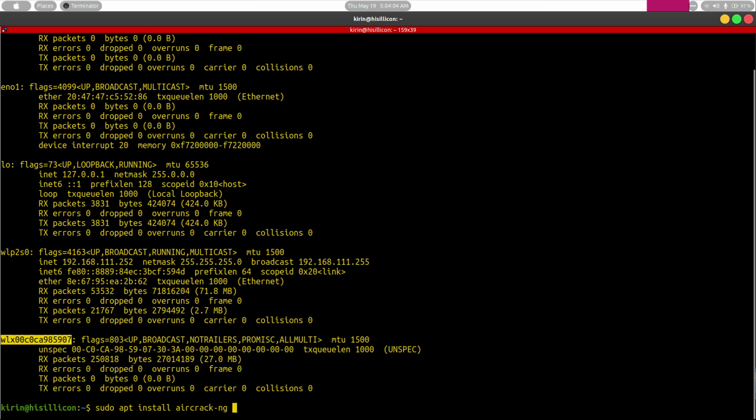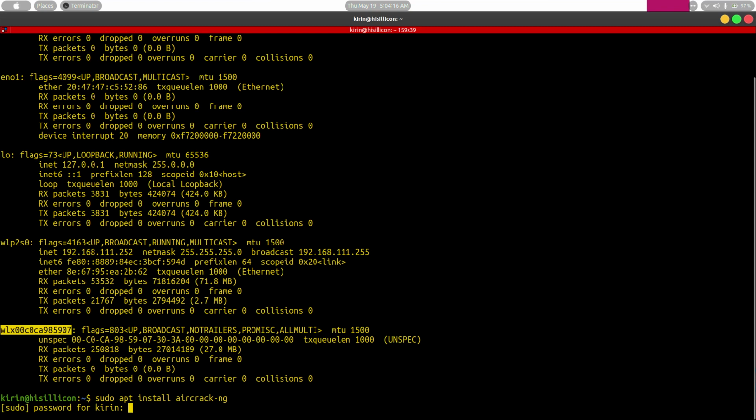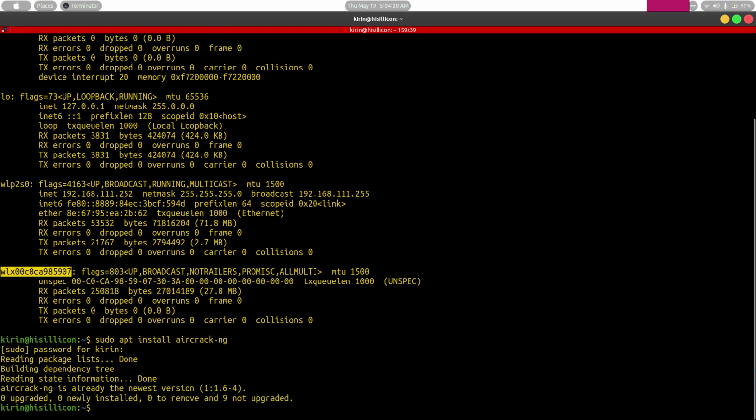If you haven't, but I have it installed, so there's really no need of me installing it, but this is how you install it. It asks for your password and you get it installed. You can see mine is already installed, so if you don't have it, just get it installed. So without wasting time, let's move on.